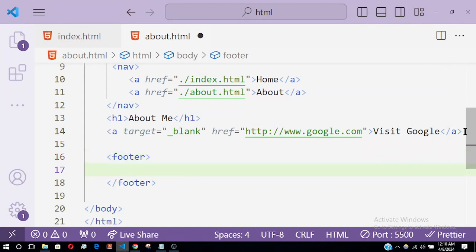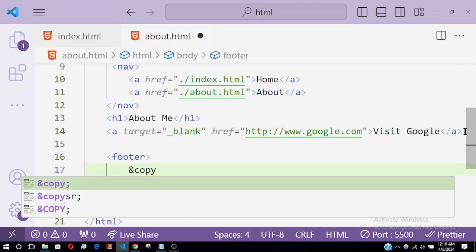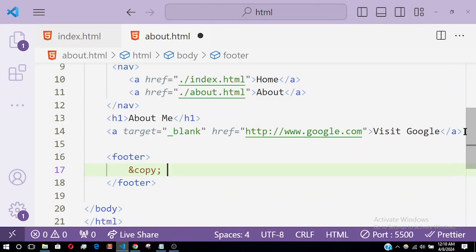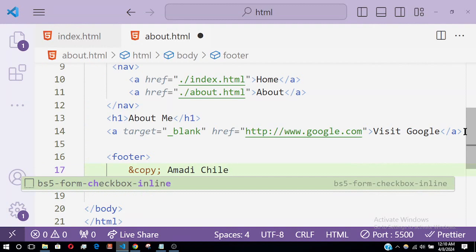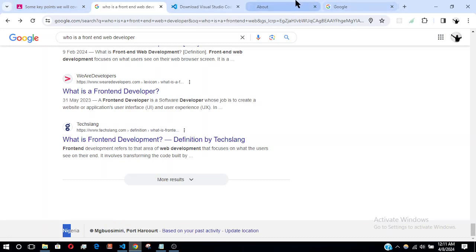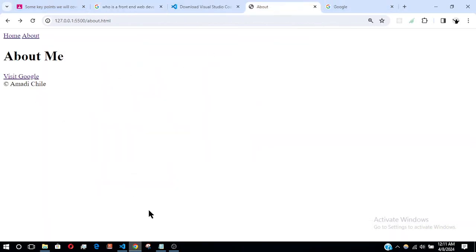Then one of the special characters that used to be inside the footer is this. So you can write and copy, say Amadi Chile. So if I save, this is how it will look like.